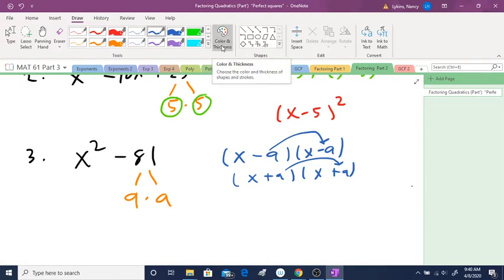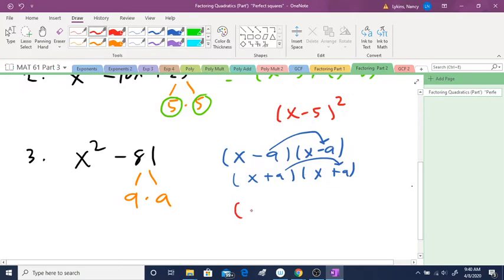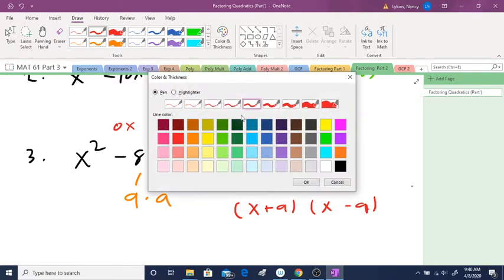So this is a perfect case where if there's not a middle term, that means they cancel each other out. So that means since there's pretty much a 0x right here, I mean, really there's a 0x, that means one's going to have to be positive 9, the other one has to be negative, because what is 9 minus 9? It's 0. It cancels each other out.